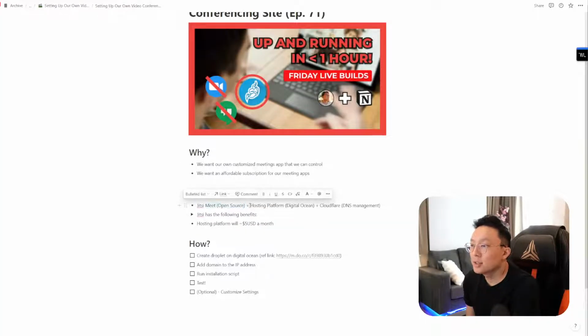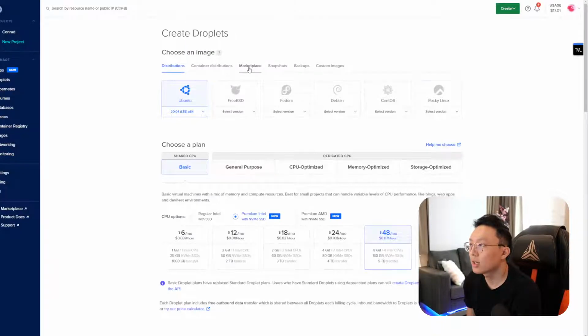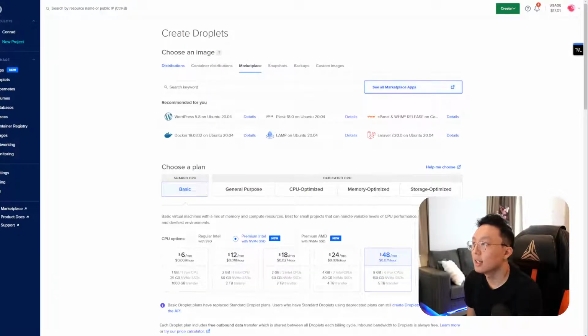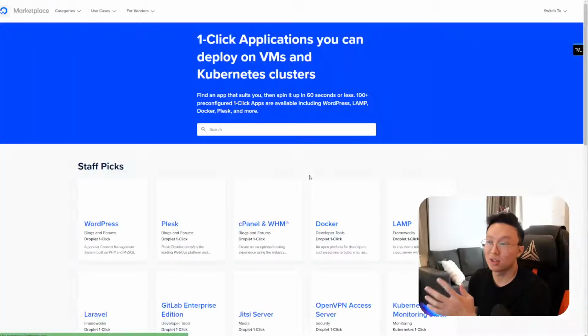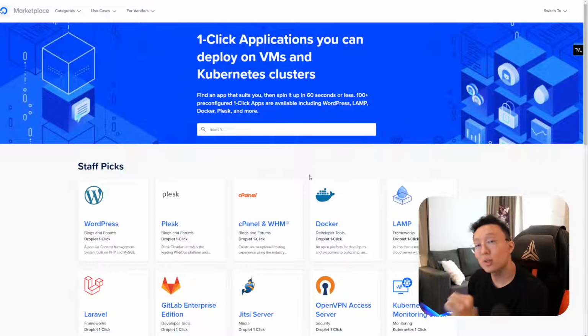We're also using a hosting platform called DigitalOcean. DigitalOcean is similar to, if you guys know, Amazon Web Services or any other hosting site out there, Google Cloud as well. DigitalOcean is just generally a bit cheaper, in my opinion. And in this case, they have a really cool thing called Marketplace, which, let me show you. The Marketplace has a lot of apps that you can just install and immediately run. So they make sure all the prerequisites are there for you. They make sure everything is ready. It's one click. So it's quite nice.